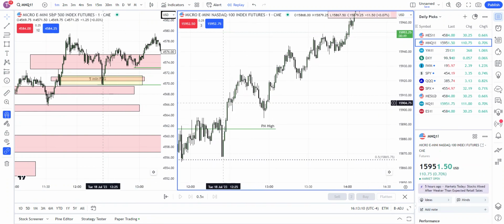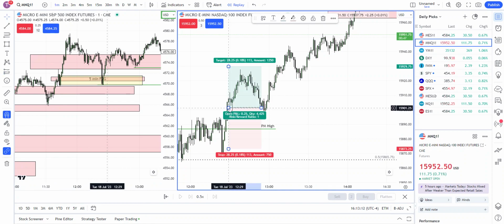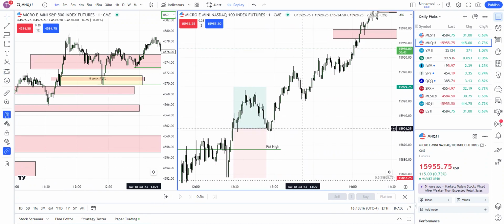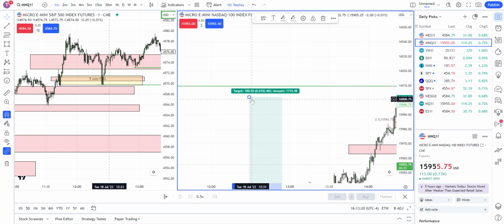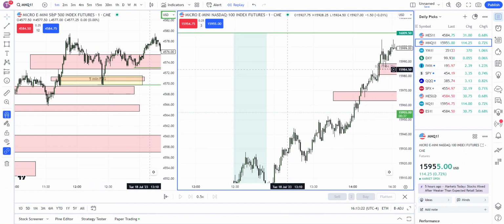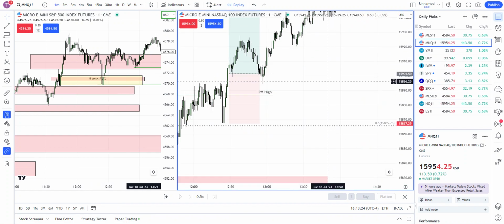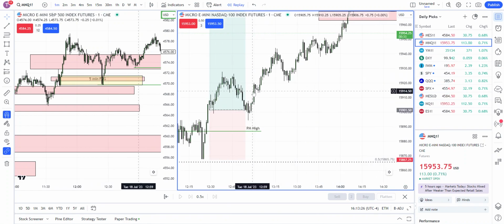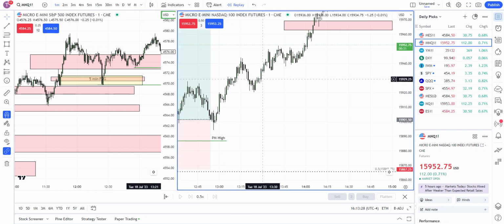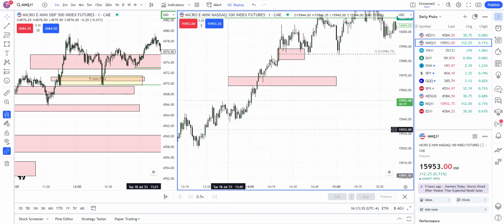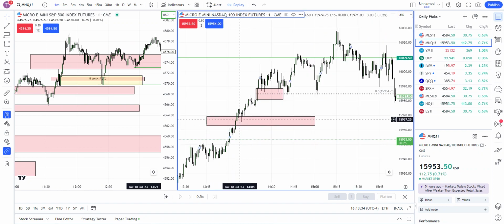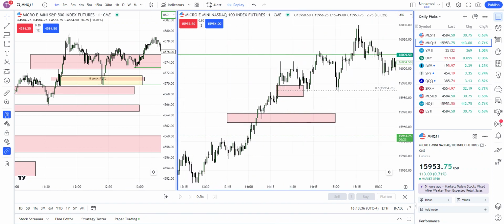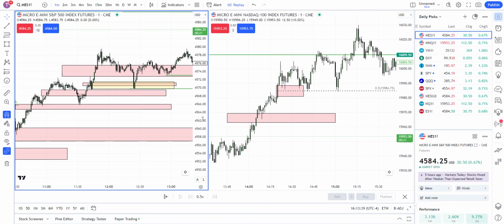Then we expand up. Take MNQ right here. Here's another long play. This hourly fair value gap. And have a wide stop. Target all the way up to the daily buy side target. Again, you get other entries in here. You get an entry right here on these down close ones. And there's some entries in here. Look at that little 1 minute fair value gap just to take it all the way up to that daily buy side. So that's really all I have for today.